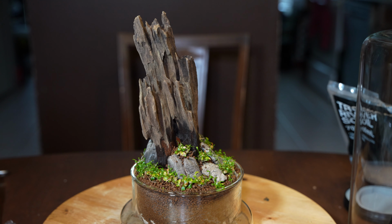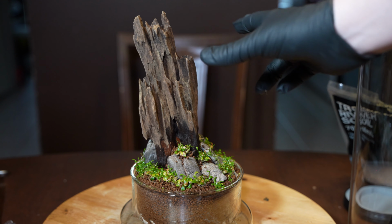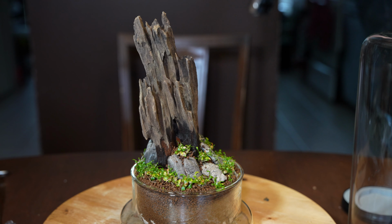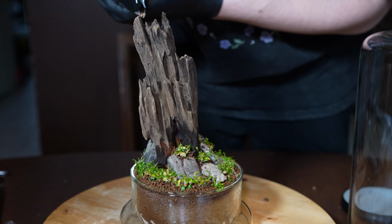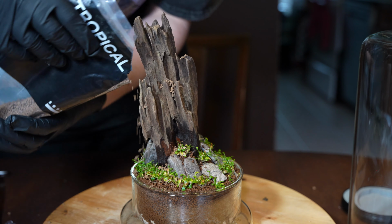So this next part is going to be a little bit of a mess. I want to find where this tank, or this piece of wood I guess, naturally wants to have plants, where soil would collect and where plants would collect. And to do that, I'm just going to take a little bit of my jungle soil, or tropical river soil, and dump it over the wood and see where it sticks.